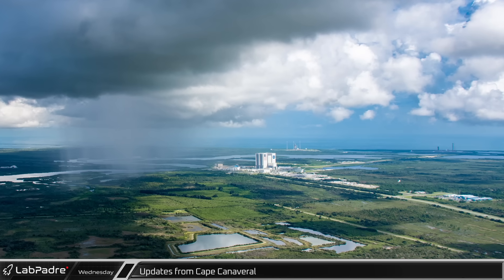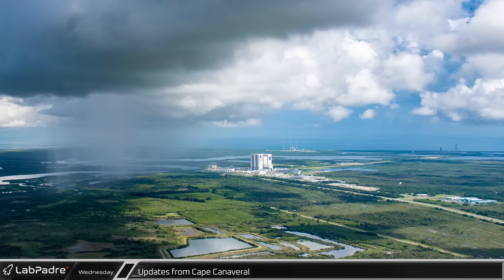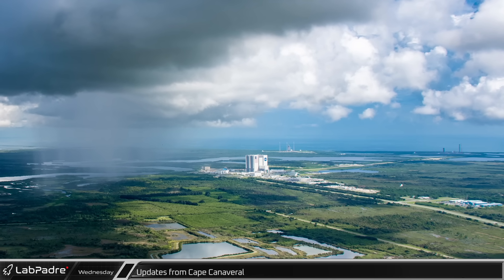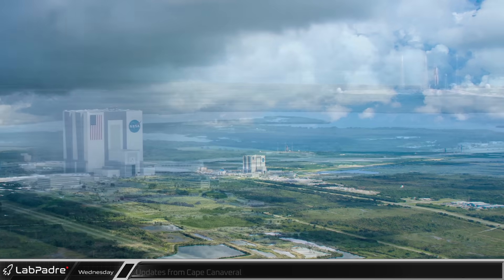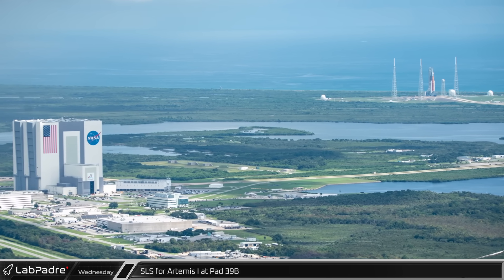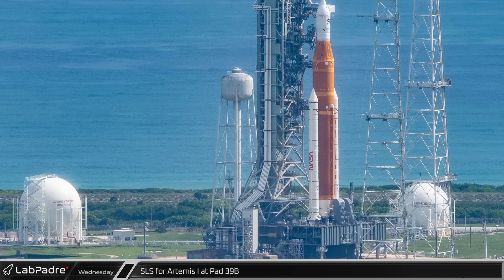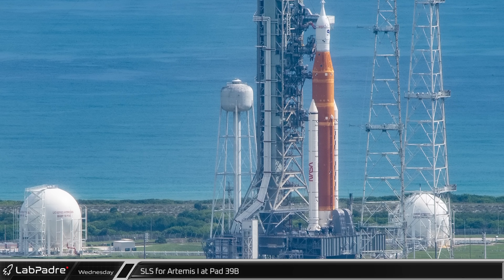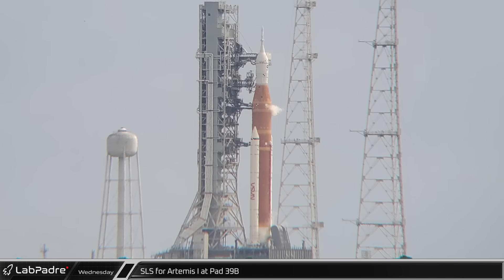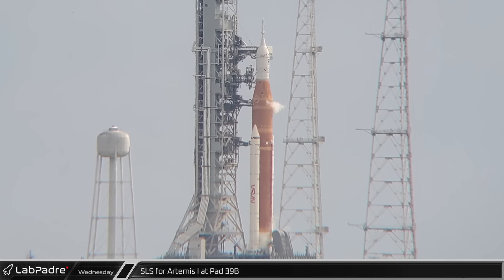This week, we are happy to once again bring you a Cape update, thanks to our flyover photos from Greg Scott and Feriel Mohan, as well as some ground photos from LabPadre's own WL animal. Let's start off with a look at NASA's Space Launch System rocket at Launch Complex 39B. The Artemis 1 launch vehicle continues to sit at the pad awaiting its next launch opportunity. On Wednesday, NASA performed cryogenic testing on the vehicle to verify the recent repair work performed at the pad.